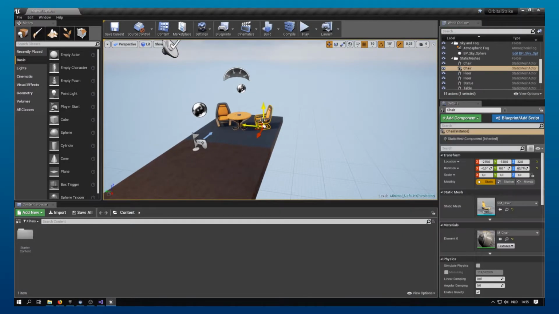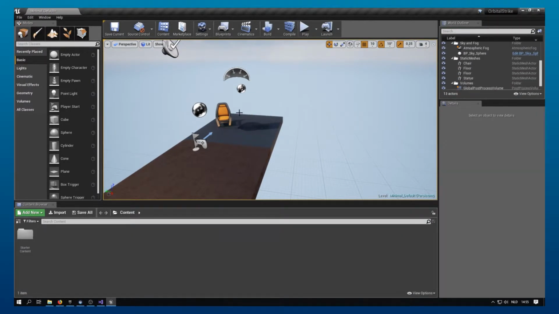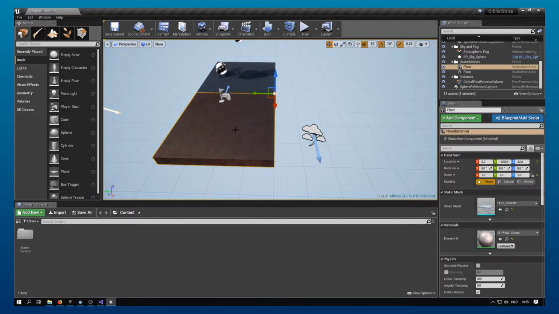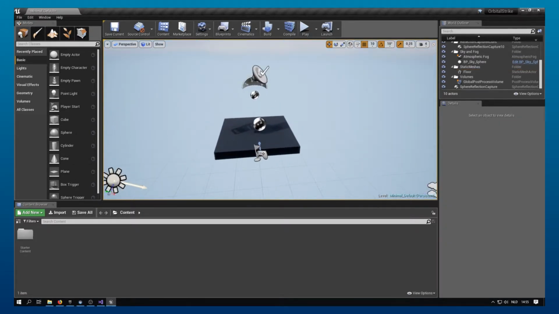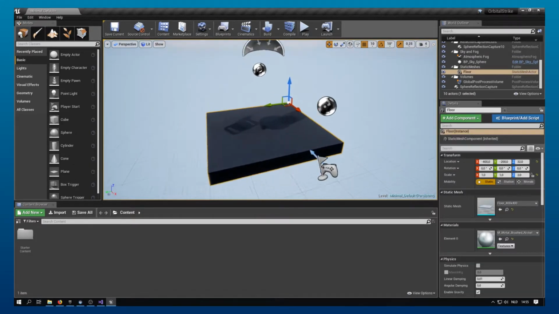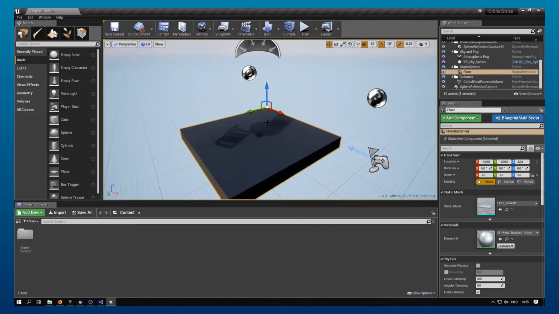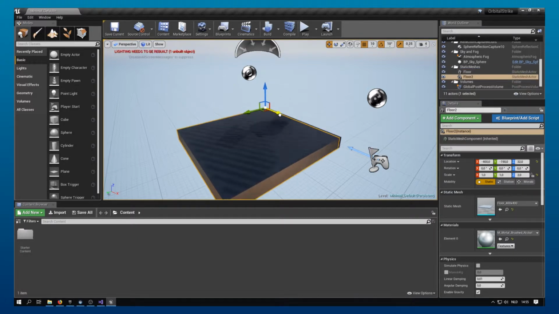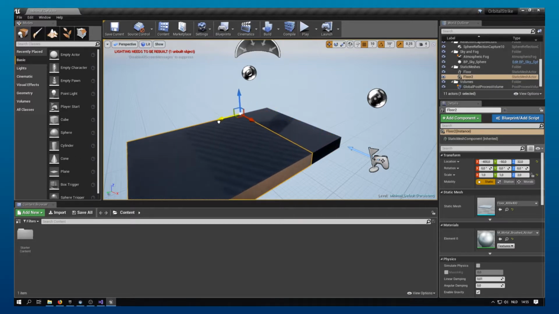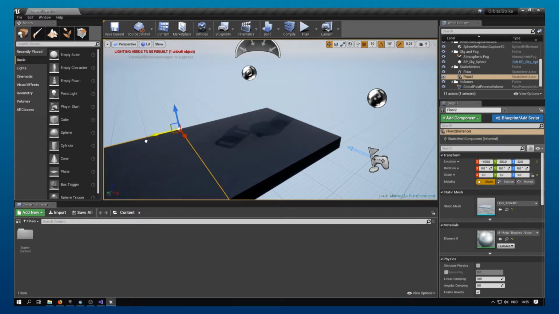Let's get rid of those chairs, the table, the other chair, and let's get rid of this floor over here. And now first of all we're gonna create a basic little floor for us to build our world on. So Control W to duplicate, and then drag this over here.